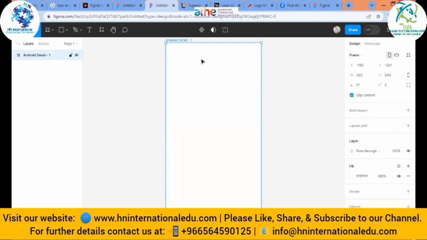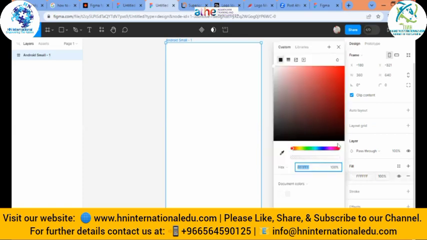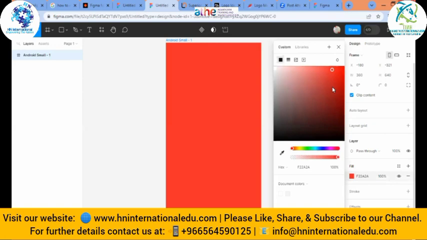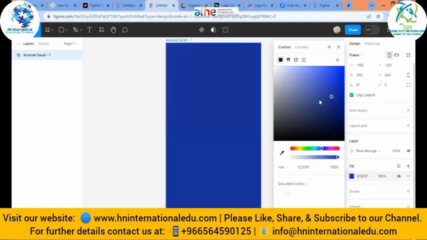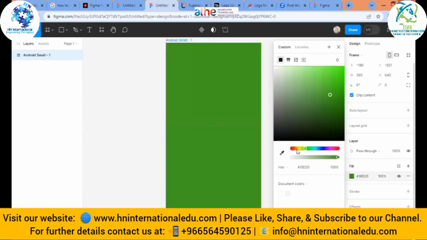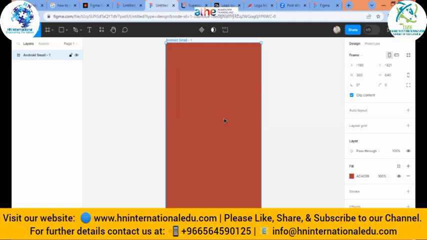Okay, now I have to select this frame color. Now you can see that its color is white and here is the option. Okay, this is the color code and we can select this, and this is the color picker, and you can select any of the color. You can also adjust its transparency. Any color you want to select, you can select. So for example, if I am selecting this color, I have selected. Now we have this background of our, you can say, application.